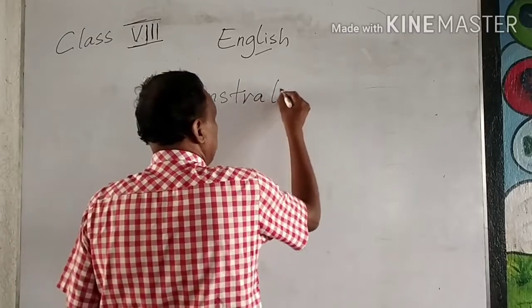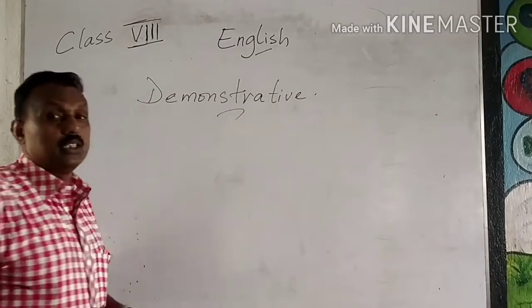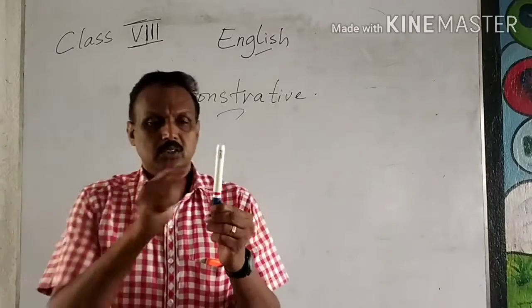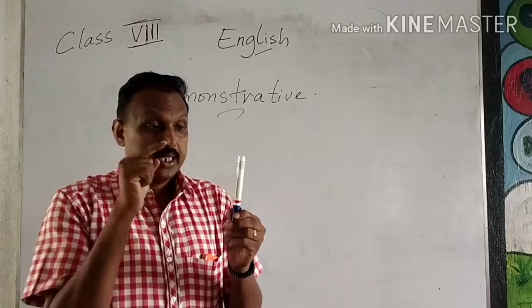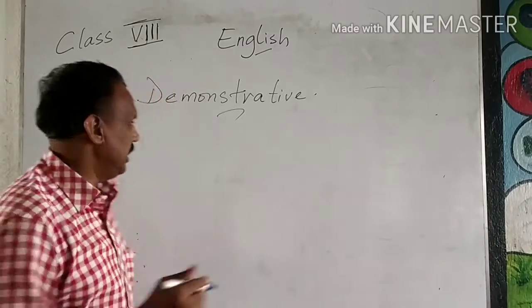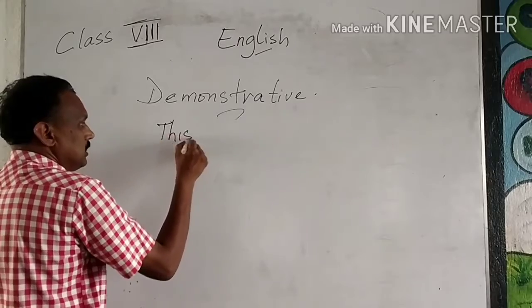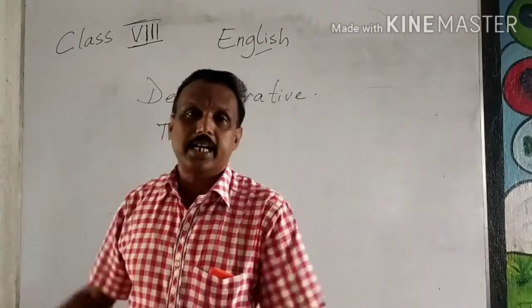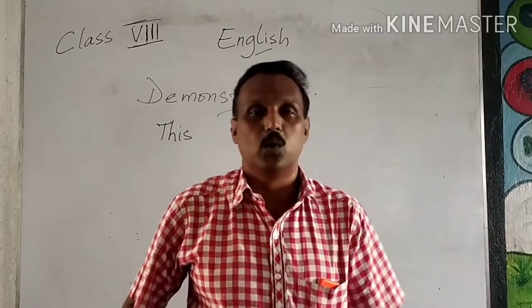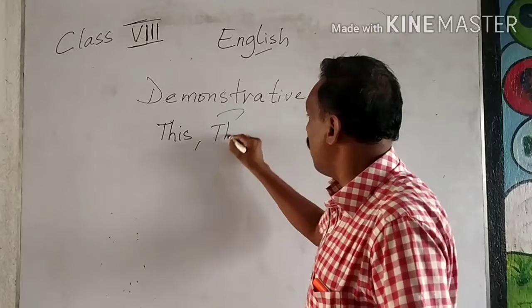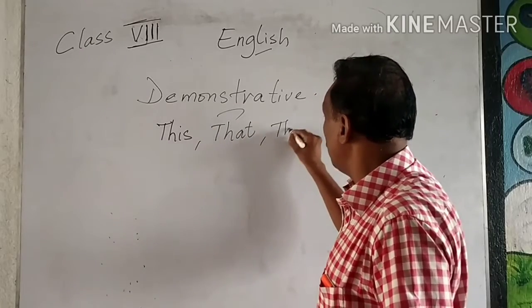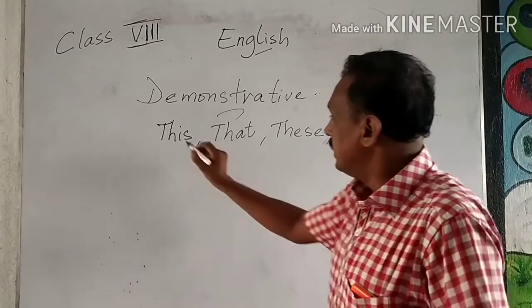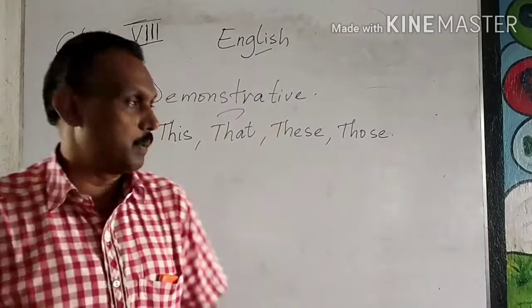This also is very simple, but when you are using it, you don't use it correctly. Demonstrative, used to demonstrate. For example, when I ask you, what do you say? This is a pen. The word this is used to demonstrate. Demonstrate means to show. I'm asking you, what is that? Then you say, that is a door. So that is also a demonstrative pronoun. The pronoun that is used to demonstrate, to show. So this, that, these and those, I will be just explaining to you.